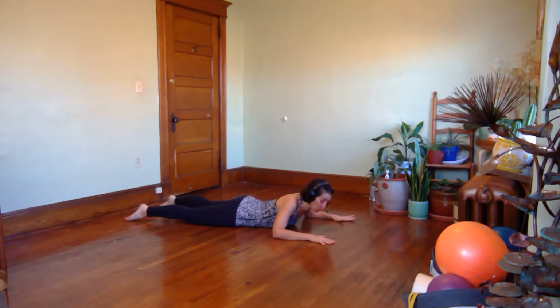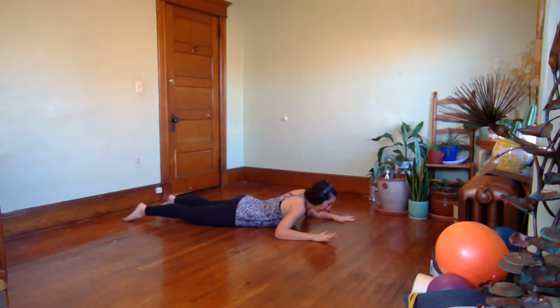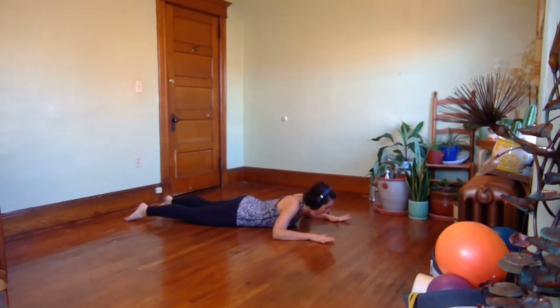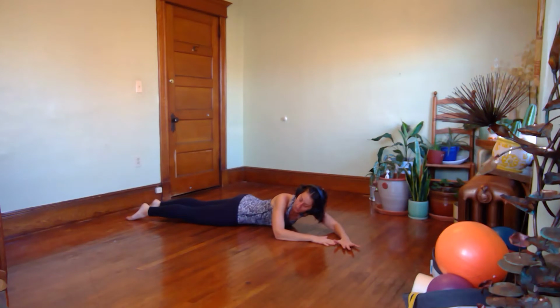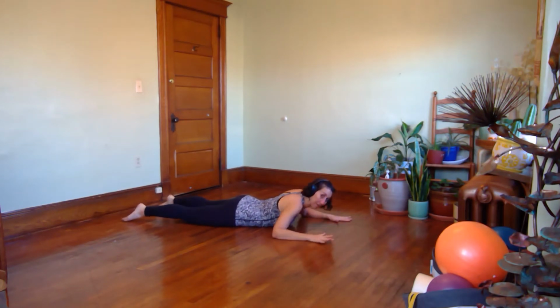If that feels uncomfortable on your pubic bone or your outer hip, leave that part out. But for some people, adding that extra step, you might find it's a really good way to stretch your outer hip. And if you're an IT band person, you know. One more time. Reaching over and then coming back.